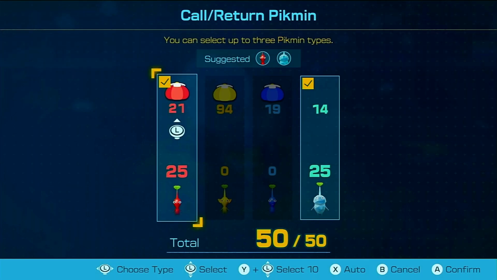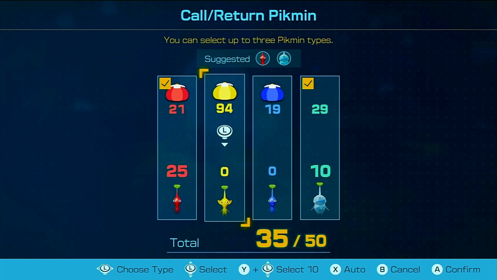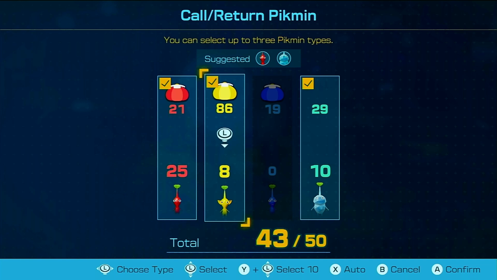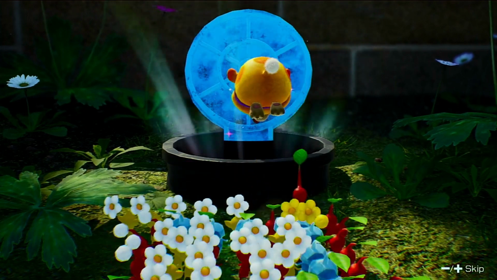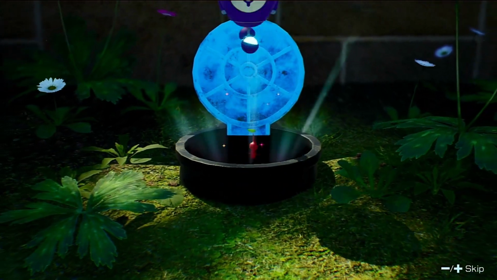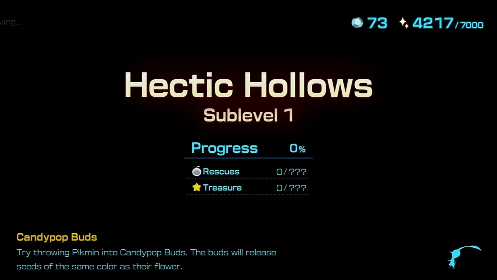Okay. No, we are not going in with that. We're going in with yellows. We're going in with them yellows. Because if you need ice Pikmin to get access to things, they will give you ice Pikmin. If you need water Pikmin, they will give you water Pikmin.